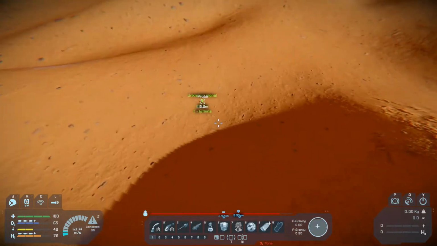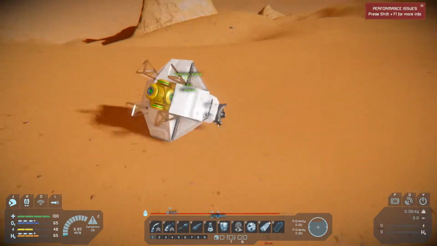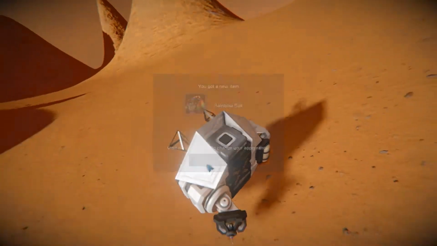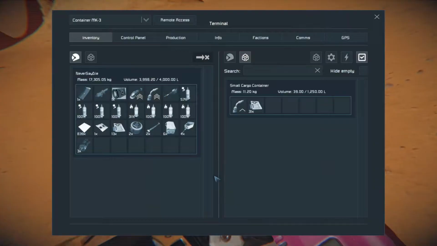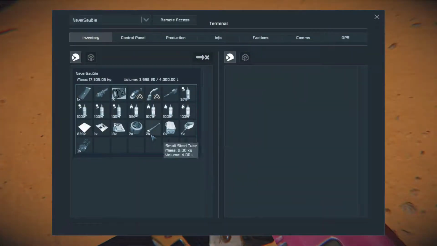You know, I haven't seen a land probe in a while. I wonder if those don't... I guess they don't spawn on Mars. Oh gosh, dang it, die! It's in my inventory.